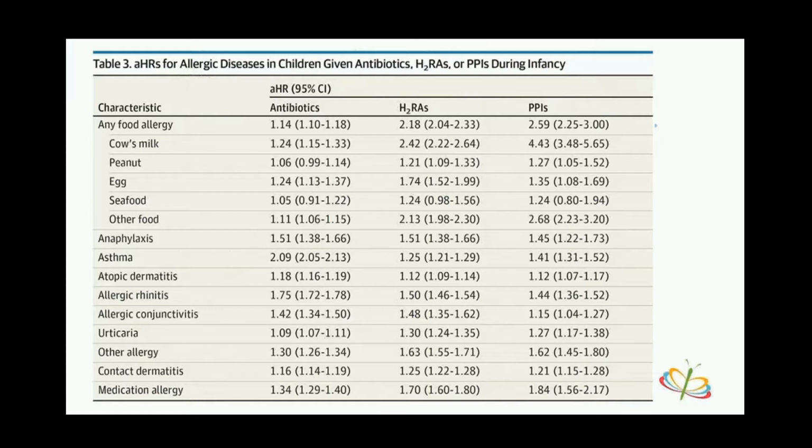So the confounder should be related to both variables and outcomes, or? Because we know already that family history is a very strong predictor of allergies. So if your mom has asthma, and your grandma has asthma, and everybody in your family has asthma, your chances of having asthma are higher or lower? Would you like to know that to actually say, well, do you have asthma because your family history is strong for asthma or because you had antibiotics? But the controls also will have the family history for all. You don't know that, if you adjust for it.